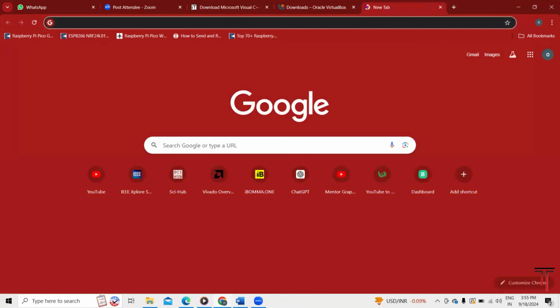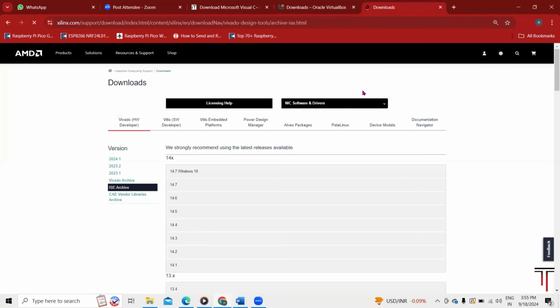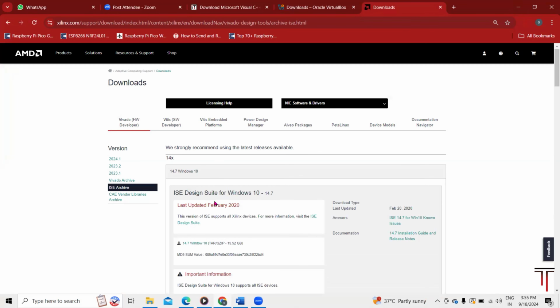Here you will find the 14.7 version for Windows 10. This version is suitable for both Windows 10 and Windows 11. It will work for both versions. Just click on this. Here you will find the RAR file for the 14.7 version of the Xilinx design suite. Just click on it.